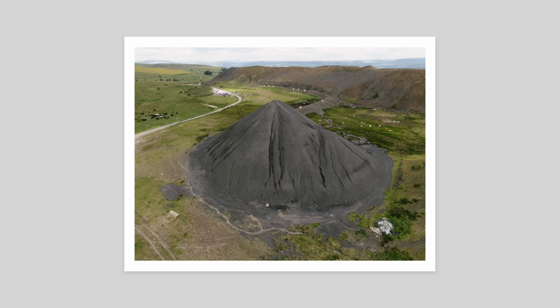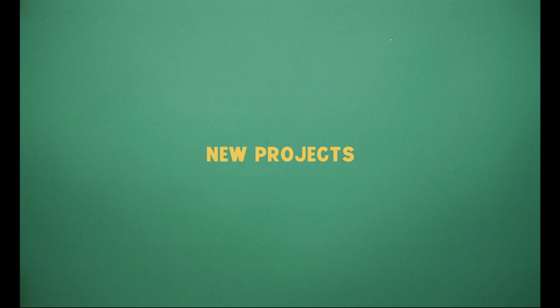And a great example of this is the other week I went out to photograph this slag heap pile in South Wales. I've been out there a few times with the 4x5 camera and always struggled to feel like I was creating something that showed off its impact. But all of a sudden, I made this one image using the drone, which really helps show its place in the landscape, and to me was a lot more impactful. So this has just been a ton of fun. I've been bringing it with me on trips, throwing it up in the air, and just playing around, experimenting, and making some images that I'm quite happy with so far. So we'll see where it goes, but this has been a fun one.